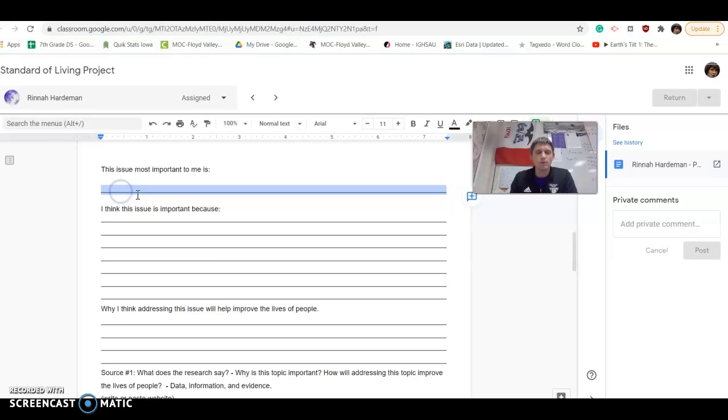So right here, what we want to identify, and I think I'll add this in since you weren't in class, we brainstormed a lot of ideas on what are issues happening in the United States that we care about or that are important, that are impacting individuals. And then we wanted to dive into those a little deeper.